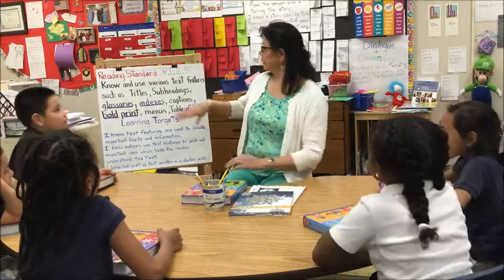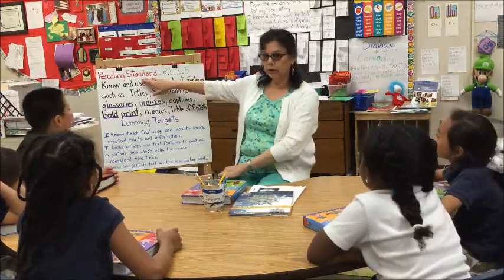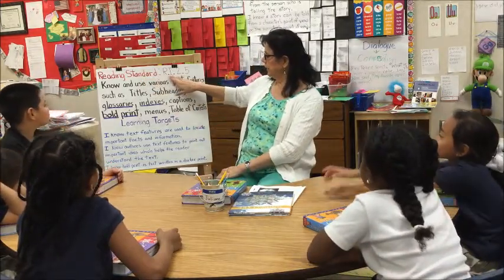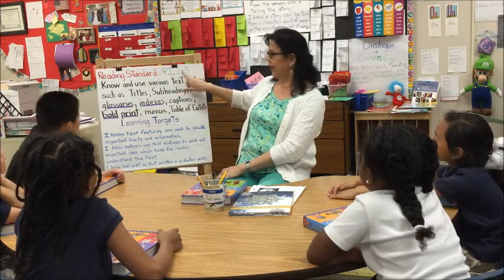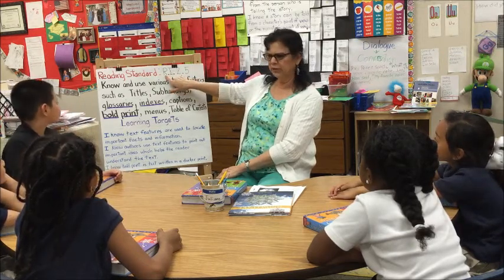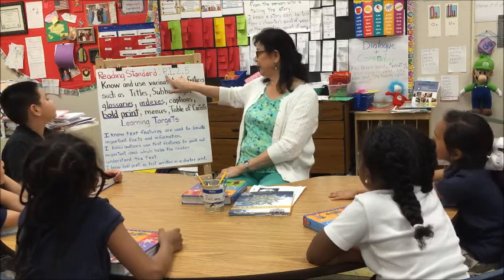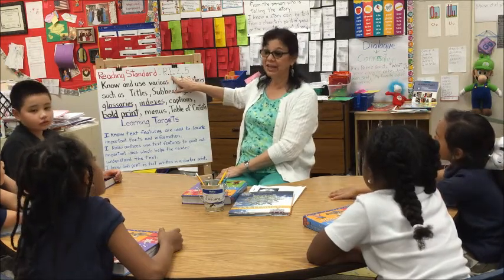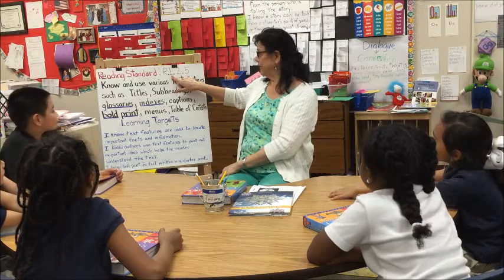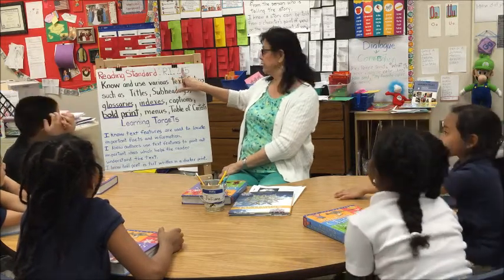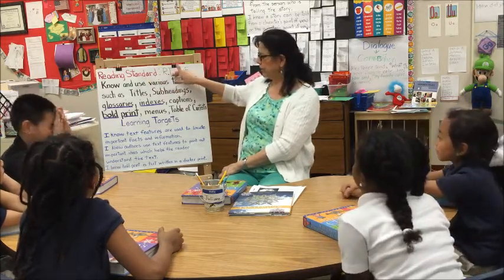Hello. Today we're going to talk about the reading standard that we're working on this week. And this one is RI 2.5. And the R is for, what do you think the R is for? Reading. R is for reading, and the I is... good, information, reading information. So that's what our standard is all about.